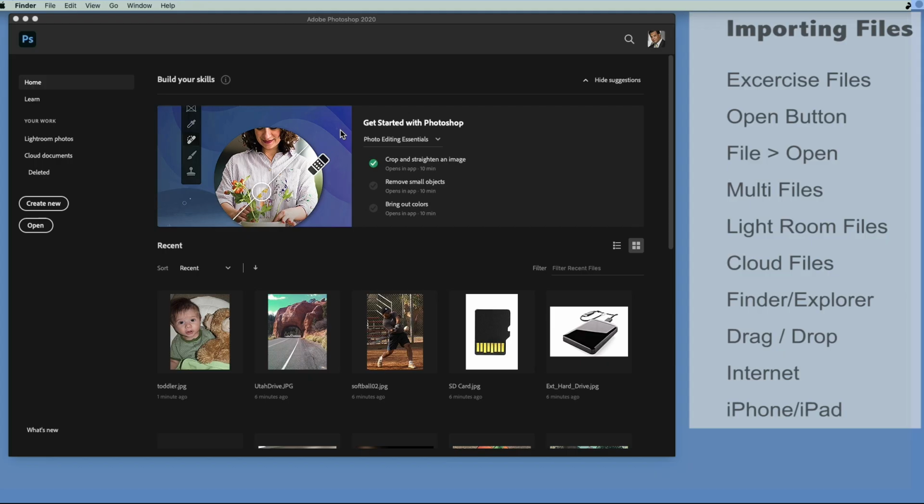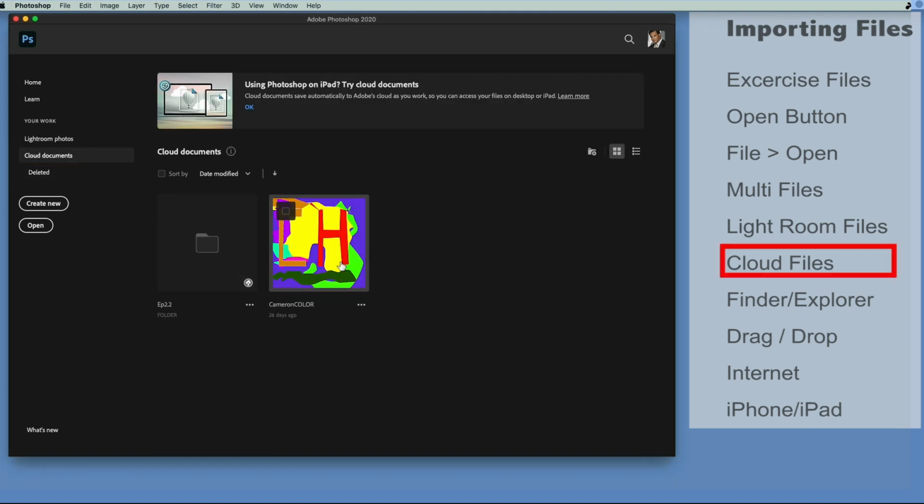The next link down is the cloud documents. So let's click on that, and there's a strong likelihood that you may not see anything in there, and that's fine because, well, most likely I didn't show you yet how to do that. But if you do, well, then you're ahead of the game. For those of us who are just figuring out what the cloud documents are, let me go ahead and start by saying that the easy part, of course, is importing these images into Photoshop.